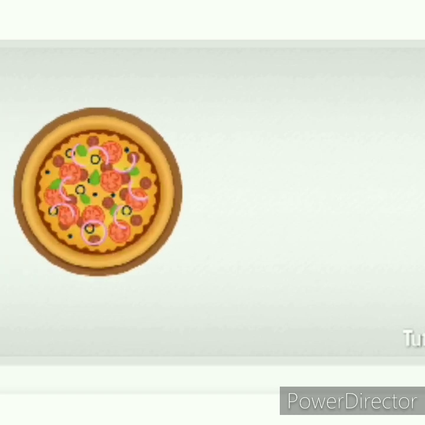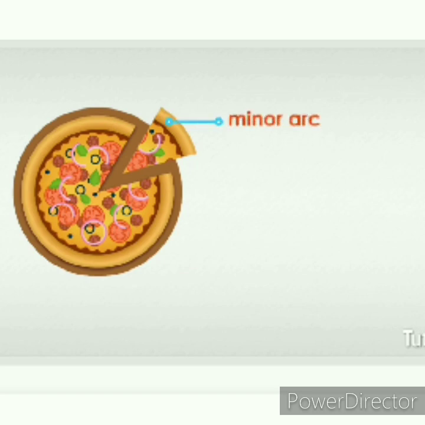Now we know about radius, diameter, and circumference, but there are more parts to a circle left to cover. Imagine you sit down to a delicious hot pizza, but it's not cut. Let's say you cut away a single slice like this. The portion of the crust in the cut pizza is much smaller than the rest of the crust. The smaller portion is the minor arc of the circle. The larger part, the remaining circumference, is the major arc.